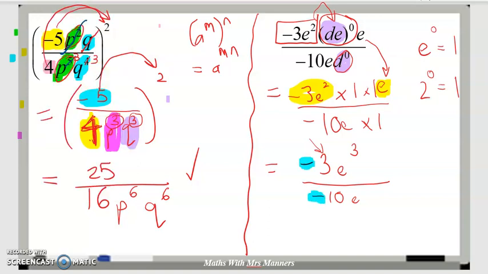So 2 negatives make a positive. You can't keep them as a negative and a negative. Okay, that would be unsimplified. So we'll go a little bit further and make that 3/10. And also, I can cancel here. I've got a string of 3 in the top, and e times e times e, and in the bottom a single e. So I'm going to cross out that e fully, and I'm only going to cross the power out and write 2. It's really important to be clear with your cancelling. Don't scribble over everything. Just either cancel the entire term or just the power. So I'm going to write in my answer e squared. And that is the final answer. We're done.